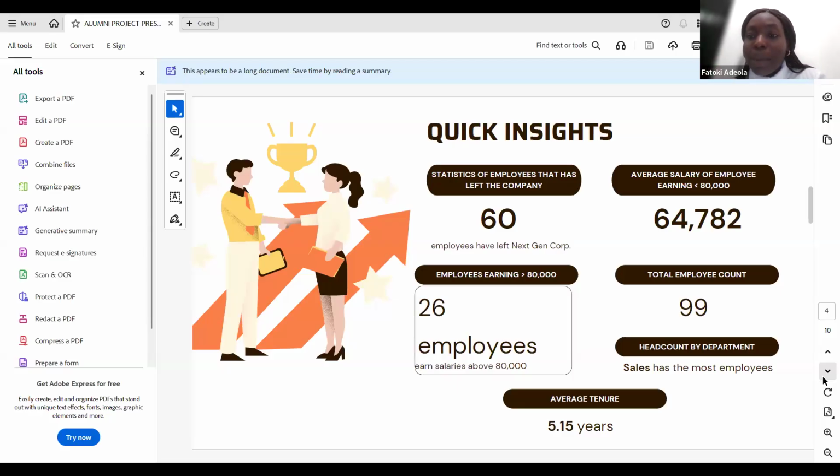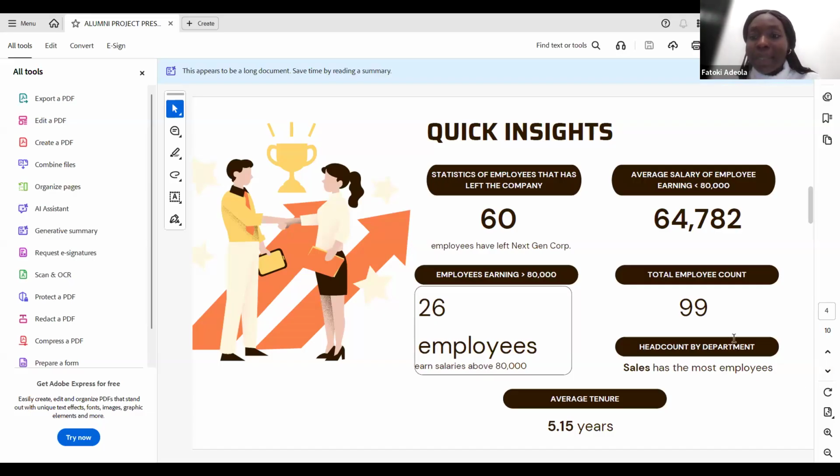Then we looked at the total employee count as well, which is very key. As analysts, when working with data, it's very important to have quick facts, you can call it quick insight. Something that is catchy to the eye, that just gives brief details of what's happening in the data. Some decision makers might not have the time to start flipping through pages of slides or PDFs. So this quick insight gives them a briefing on what's happening in the company and what they need to know.